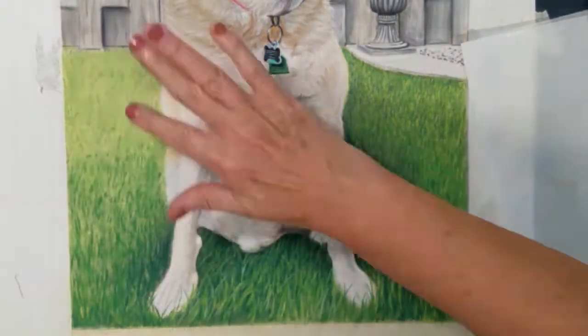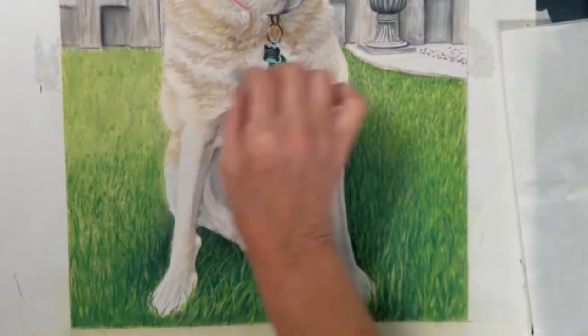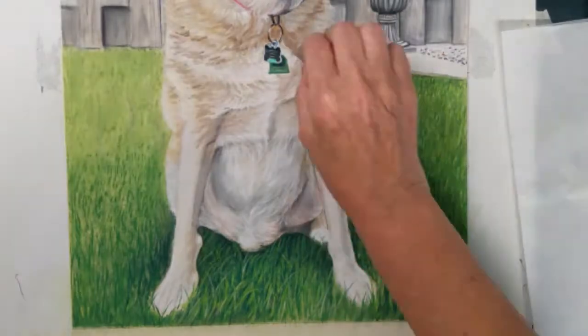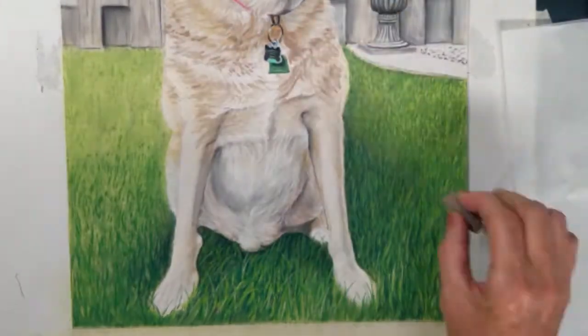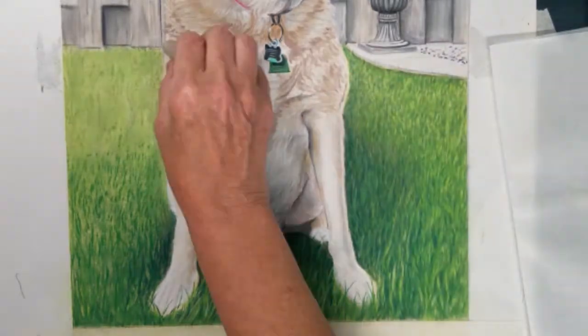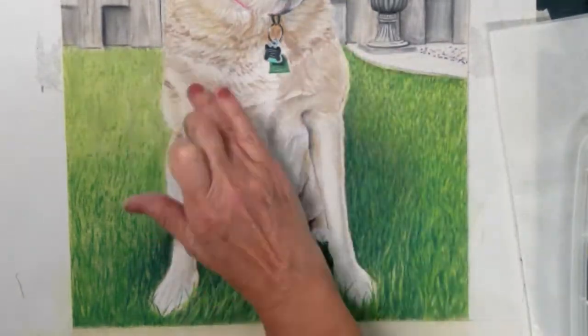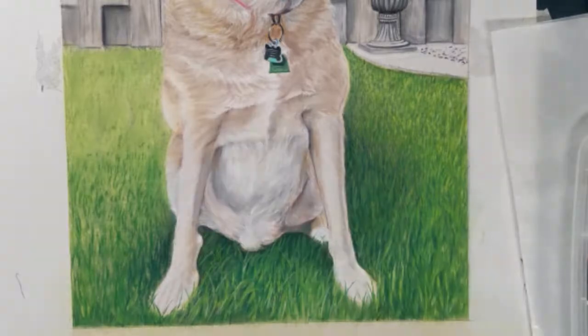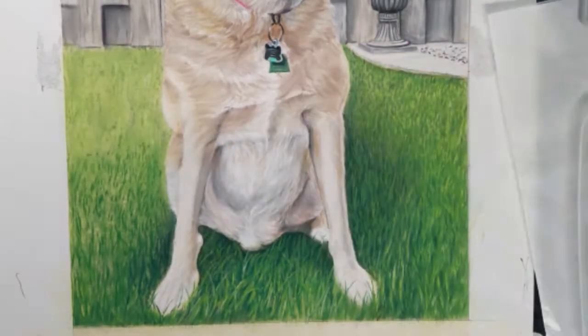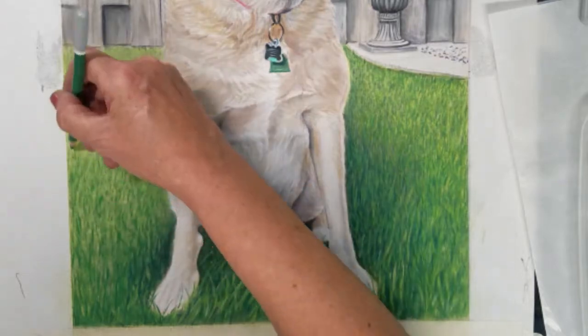Now that I've built up some of the grass, I'm going to try and complete some of the fur details in the dog's body. I'm adding some more light brown to the shadowed areas of his fur and gradually blend it very softly and not over blend it as I work my way down his body.